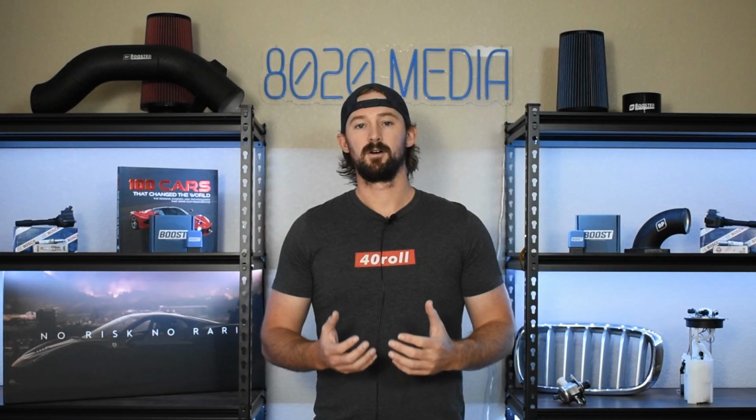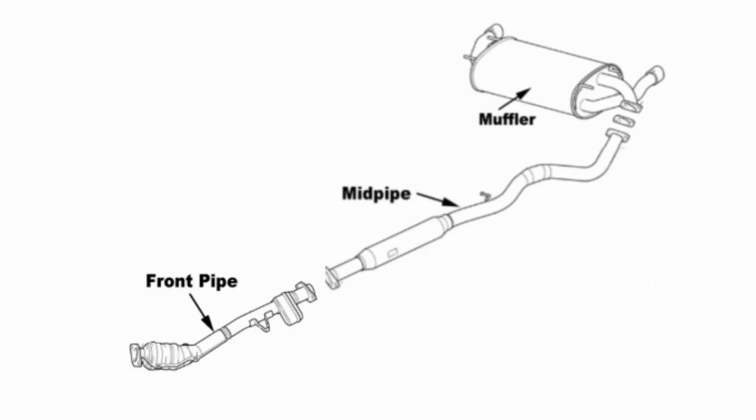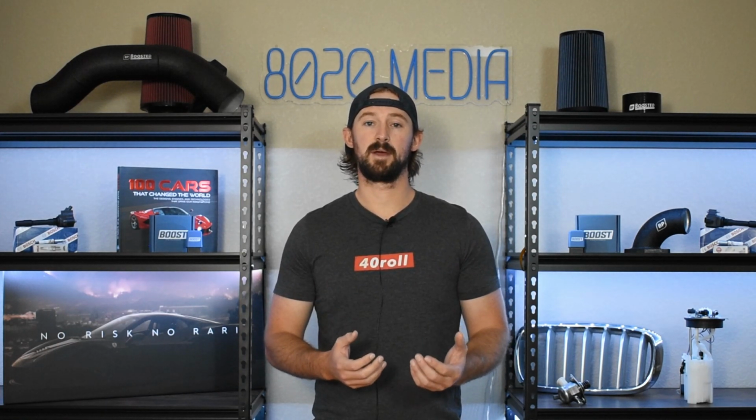The second modification that we want to talk about is the exhaust system. There are 3 components to the exhaust system on the BRZ. Starting from the front to the back, we have a front pipe, a mid pipe, which is usually called the over pipe on these engines, and then we have our catback exhaust system. The catalytic converter sits within the front pipe on these cars, and so naturally you might think removing the catalytic converter and upgrading that front pipe is going to give you the biggest power gains. However, the catback portion of this exhaust system is actually the most restrictive and offers the biggest power gains.